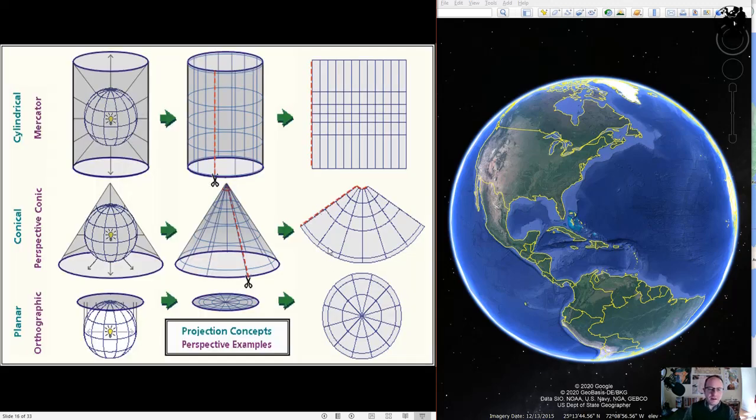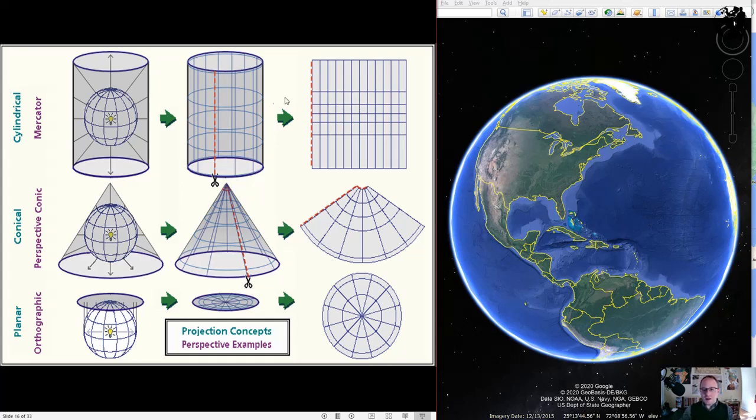So there are three main methods: cylindrical, conical, and planar. Cylindrical, essentially imagine putting a cylinder around this globe here on the right side of the screen, and then taking everything that is on that globe, stretching it out to fit on a flat surface, cutting that flat surface down on one side, and then stretching it out on a table.